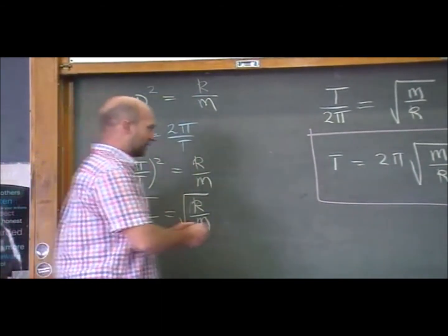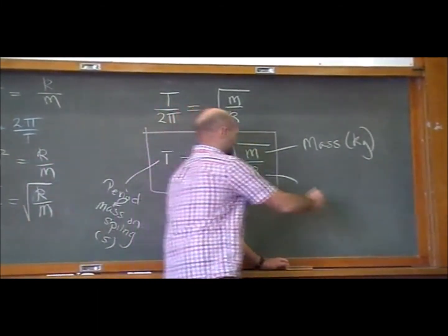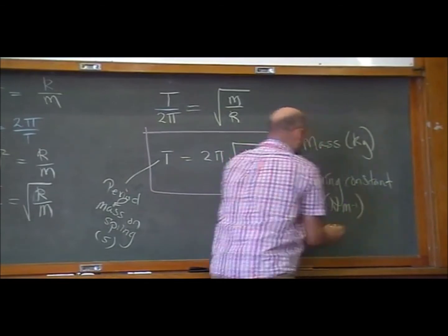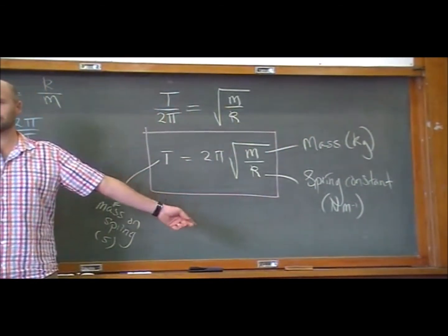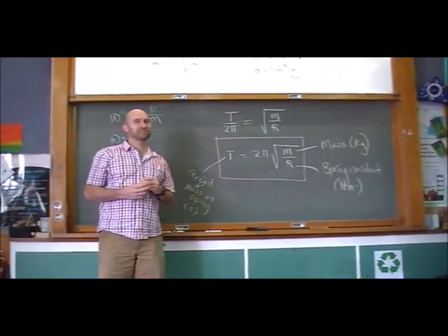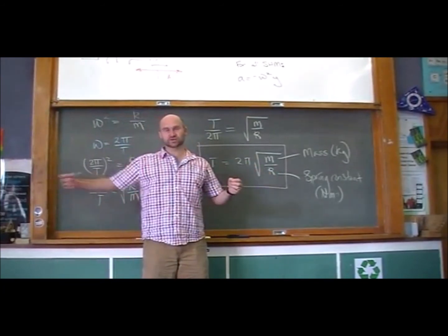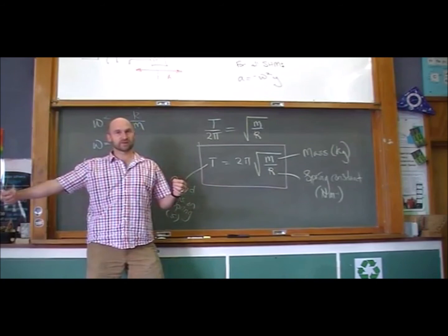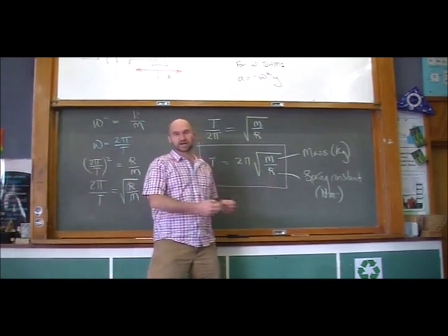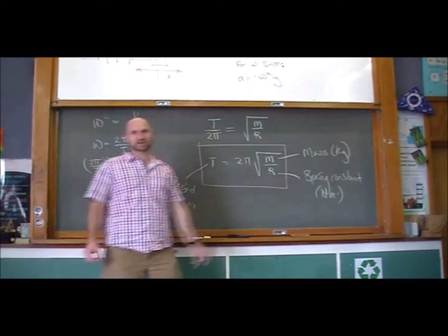Label it up. What's the k? What do we call that thing? Spring constant. Yeah, nice. And spring constant's telling us how stretchy the spring is, maybe a better word for understanding it. If it's a little k, that means it's really easy to stretch, so a little force is required to make an extension, whereas a big number for k means a bigger force. It's how many newtons you need to extend the spring by a metre, to change the length of the spring by a metre.